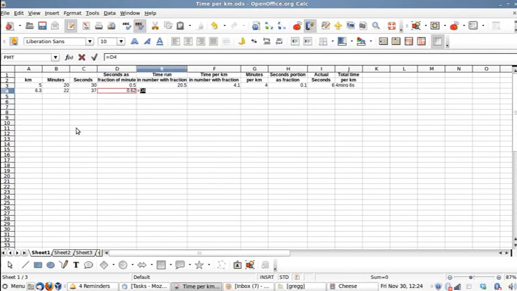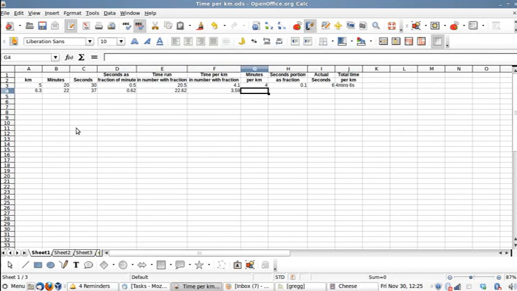Now what we need to do, we need to add the seconds, the fraction of a minute at least, to the full complete minutes that we ran. You now get a figure of 22.62. Now, the time per kilometer using this number and fraction is the number divided by the total kilometers run, which is 6.3. You have a figure of 3.59. Now, I think just looking at that, a lot of people would say, oh, that's 3 minutes 59 seconds a kilometer. But it's not. That 0.59 is a fraction of a minute.